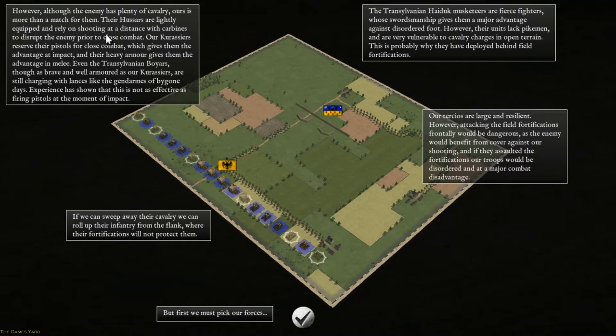If we can roll up their cavalry, if we can sweep their cavalry away, we can roll up the infantry from the flank where their fortifications will not protect them. So from behind, yeah. Okay, let's pick our forces.